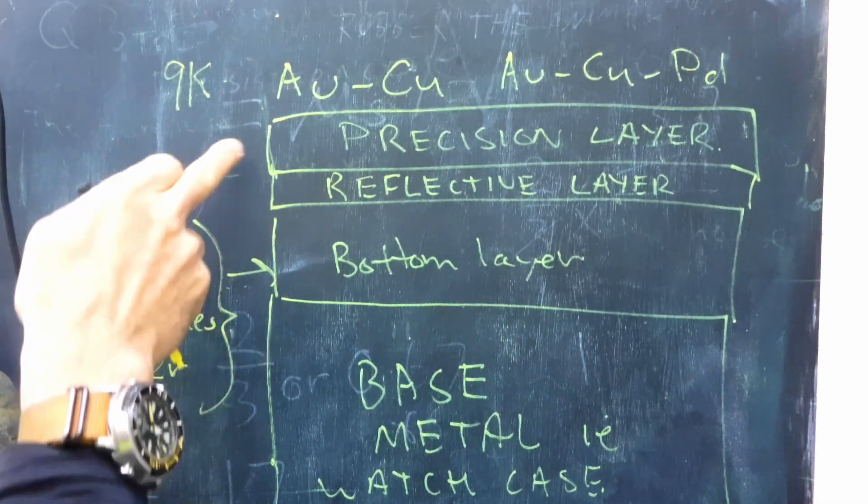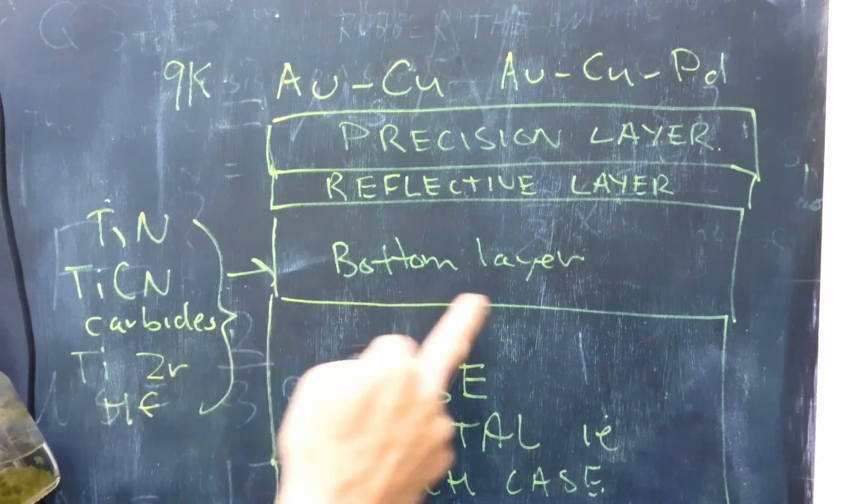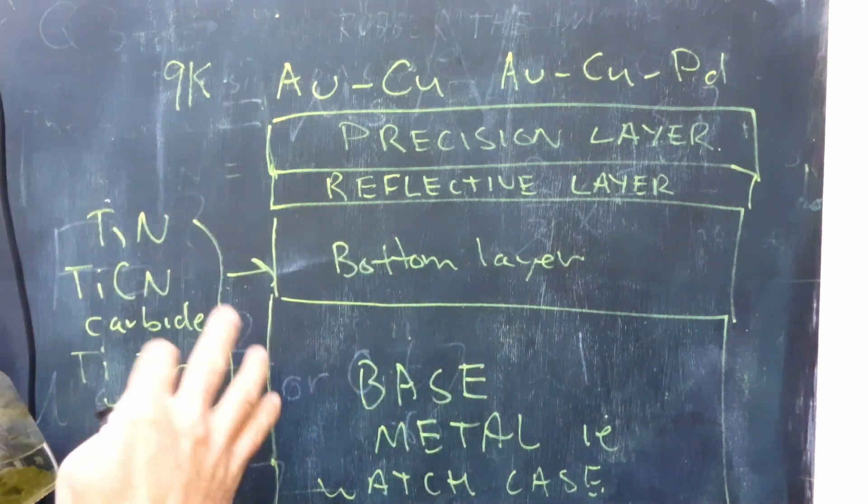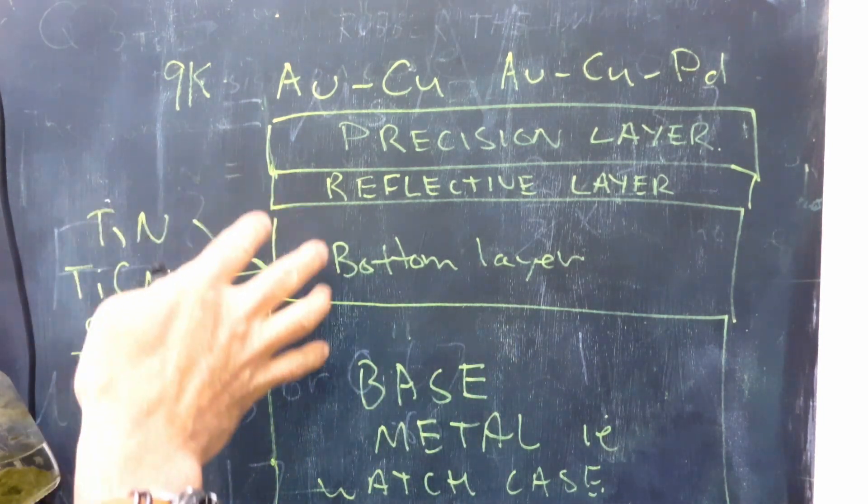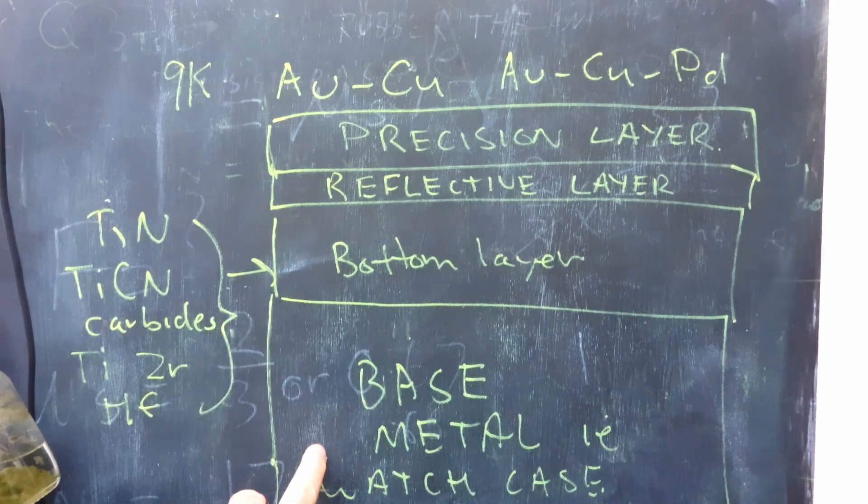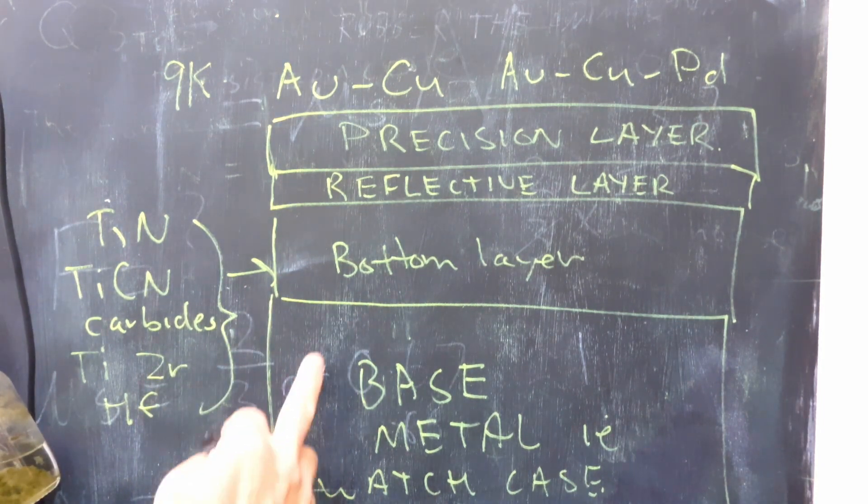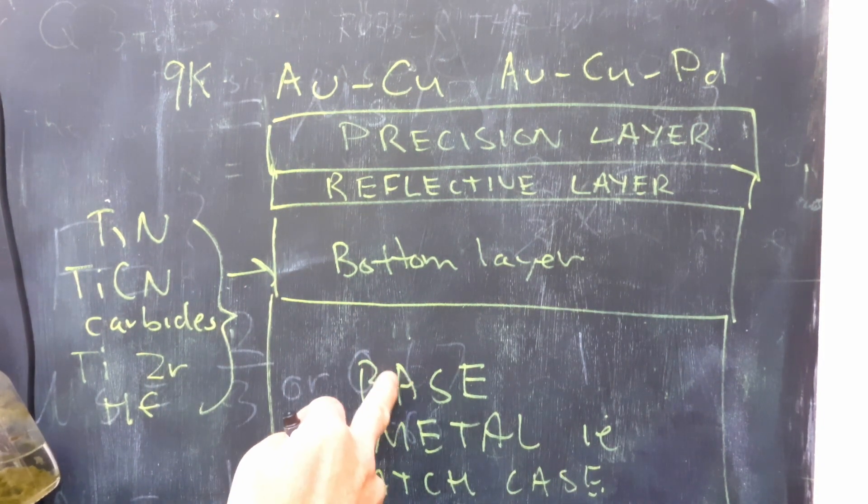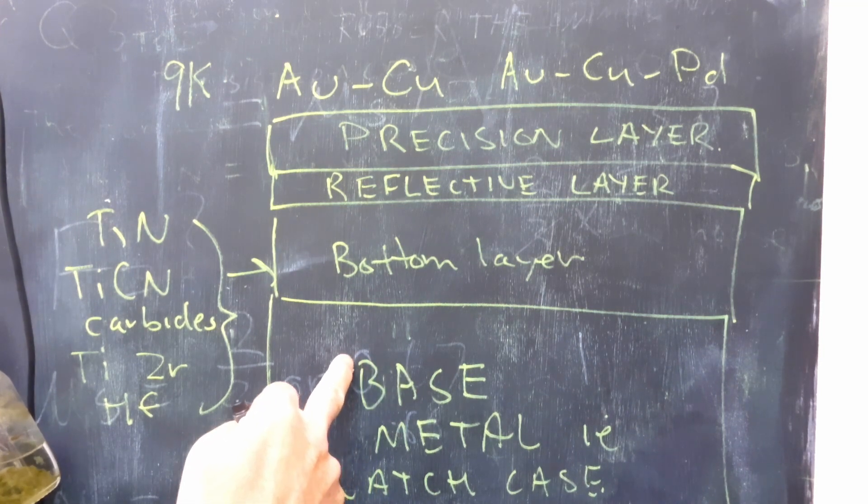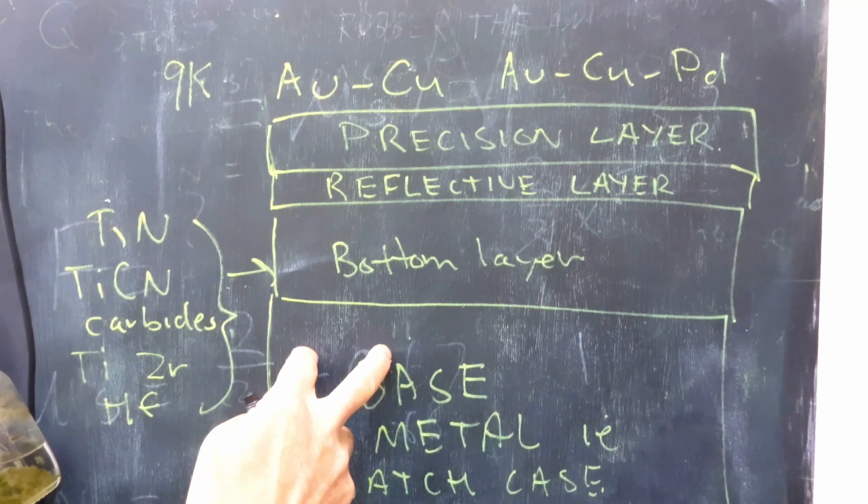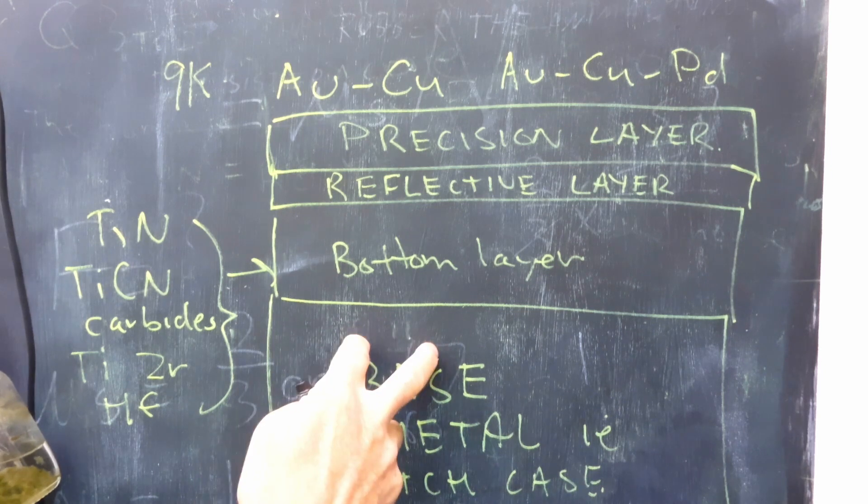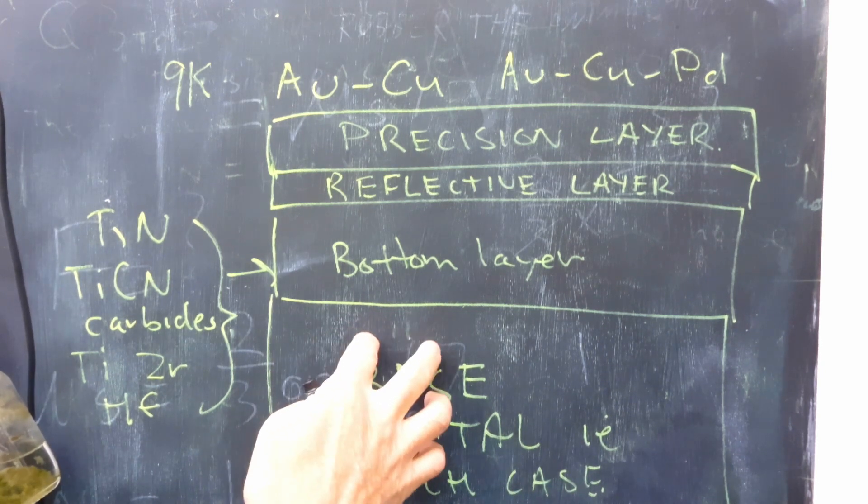It's not like all this is solid gold applied to a base metal - that wouldn't work, it would wear off pretty quickly. It's got to be applied to a very hard layer because generally these base metal stainless steels that are used here are quite soft. They're not made out of knife stainless steels, they're softer, much softer stainless steel. They've got high corrosion resistance.